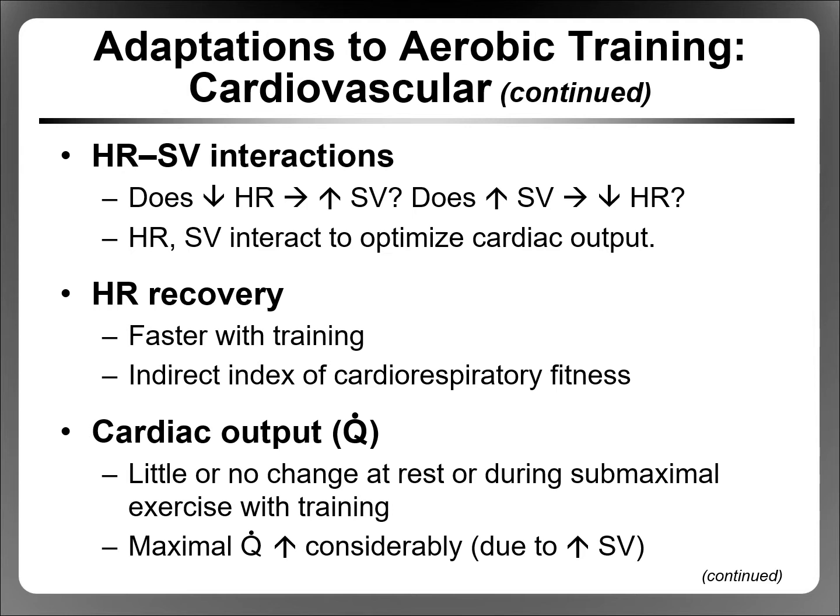Yes and no. So heart rate and stroke volume are going to be constantly interacting with each other to optimize cardiac output. So say if I have a larger stroke volume, but I'm needing more demand, my heart rate may not necessarily drop to meet that. A good example here would be, say, a power lifter that deals with high amounts of blood pressure changes. They're going to have adaptations in stroke volume, but not necessarily get the decline in resting heart rate benefits. That is an optimal cardiac output for that individual.